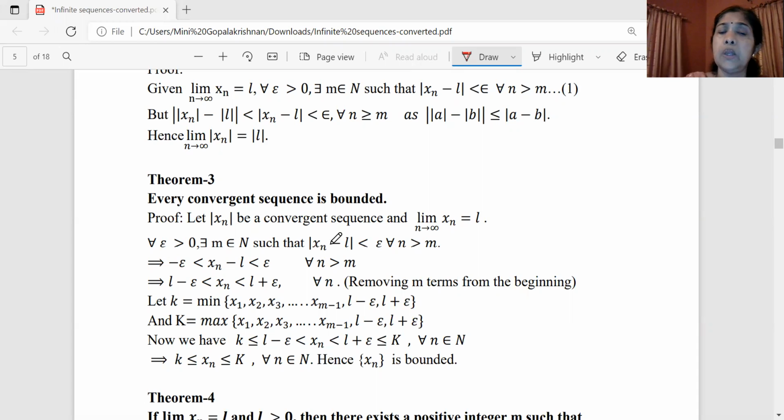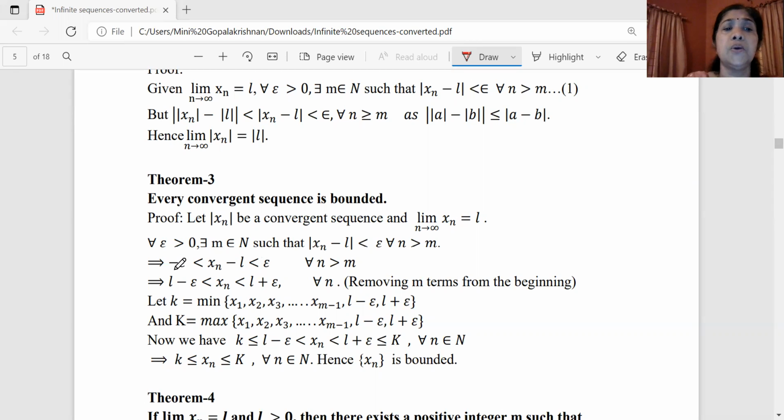How do we get that? Absolute value means it can be positive or negative. When you take the positive value, you will get xn minus L is less than epsilon, the right side inequality. When you put the minus sign, you will get minus of the whole of xn minus L is less than epsilon. You multiply that throughout by the minus sign, so the minus sign is gone from the left side and goes to the right side. What you get is xn minus L is greater than minus epsilon. So there we get the left-hand side inequality. When we remove the sign, we are writing a combination of both.